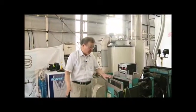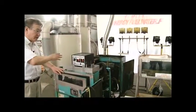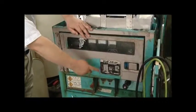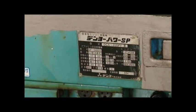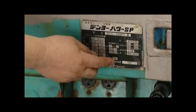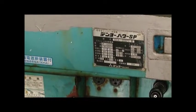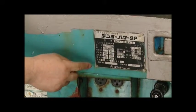Now I would like to introduce the diesel engine. This is the diesel generator. Heavy oil A is used. As you can see, this generates 200 volts and 100 volts. This time we use 100 volts only, but separate coils are used. When it operates on full power, because this has 2 power points, normally the total power is 2 kilowatts, but I can read 1.5 times 2, that means 1.5 kilowatts each.